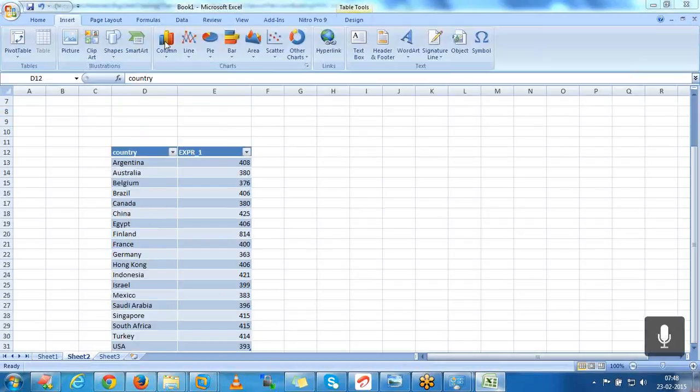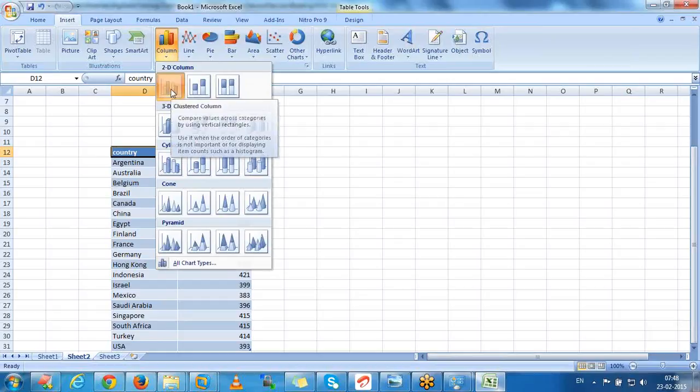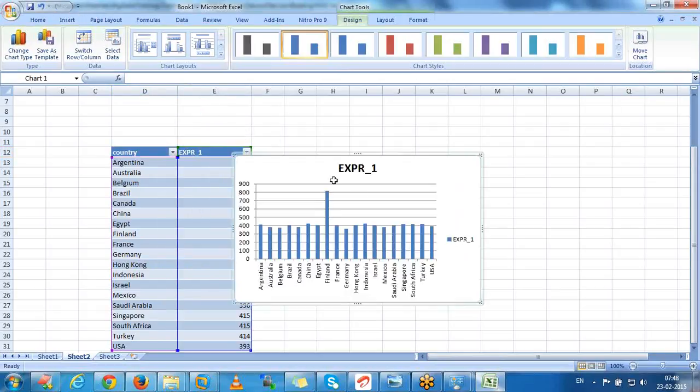In Excel, we'll have different kinds of bar charts and pie charts. If you want to visualize data like this, we can visualize the data. If you observe here, we'll have the country-wise count, how much count is there for each country. Like this, whatever data we load into Excel, we can see as different kinds of charts.